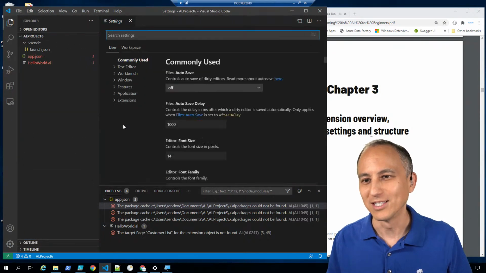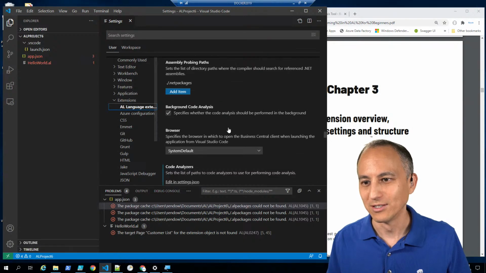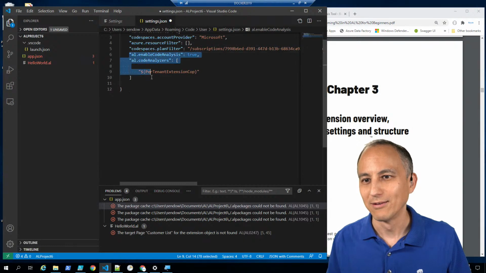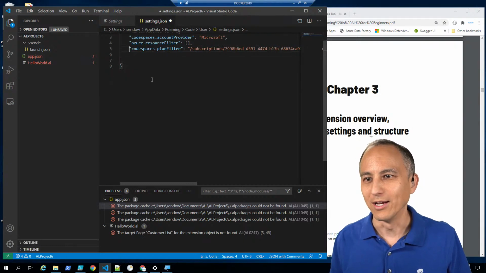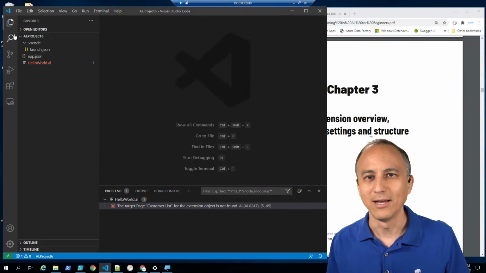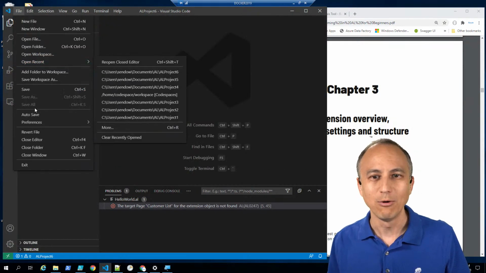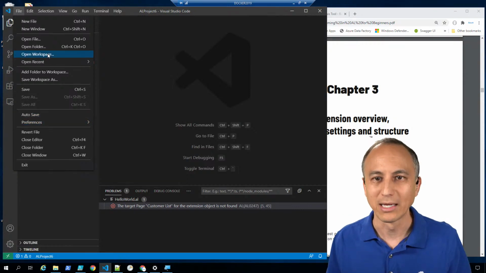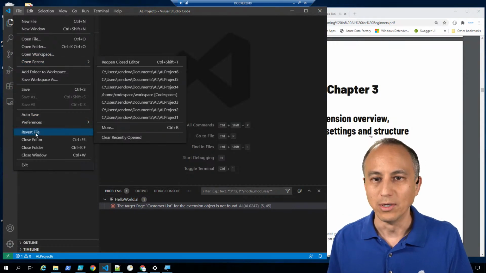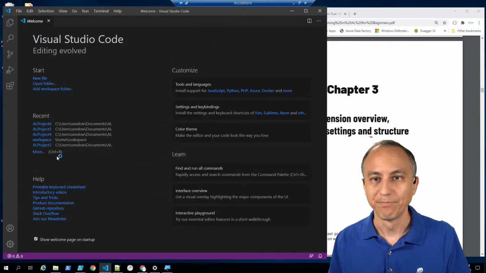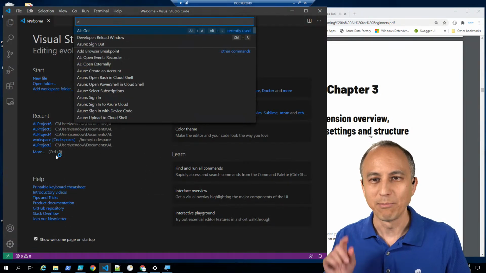File, preferences, settings. I think I know why. User, extensions. Yeah, there we go. Okay, let me just clean this up. Let's just pretend none of that happened, okay? Let me go back, and it's because I'd already enabled the stuff for the workbook. I have to roll that back. So let me close this editor, close folder, sorry. Okay, pretend that never happened.